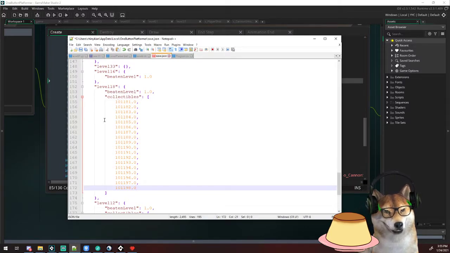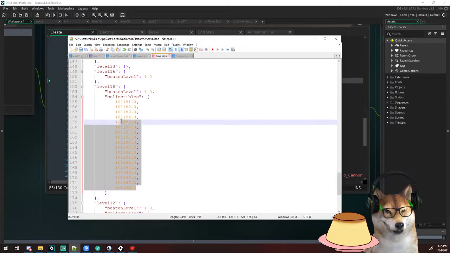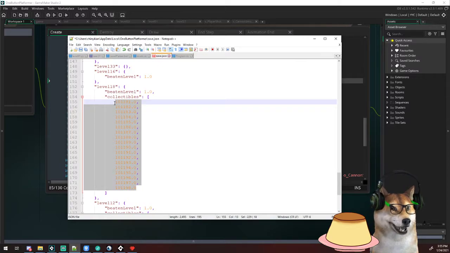And it's because these are the IDs of the items, and they change sometimes when you make a new build. I wasn't expecting the IDs to change. I did not make any changes to the level, so why would the IDs change? That's a problem now.